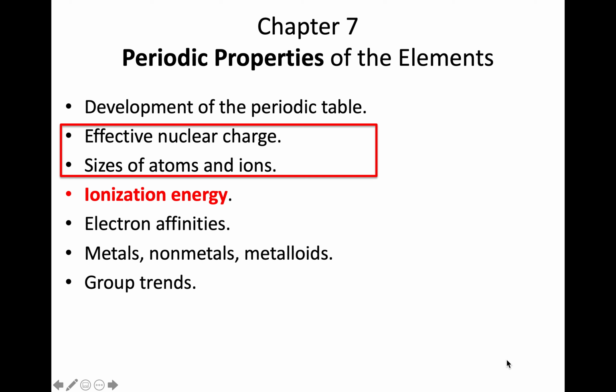In this video, we're going to look at the periodic properties involving ionization energy. Ionization energy is crucially dependent on our understanding of effective nuclear charge and how we use the effective nuclear charge to understand aspects of the size of atoms and ions. So we will be predicting and explaining aspects of ionization energy, but it's really closely linked to these previous ideas.